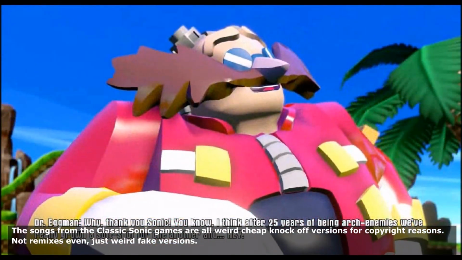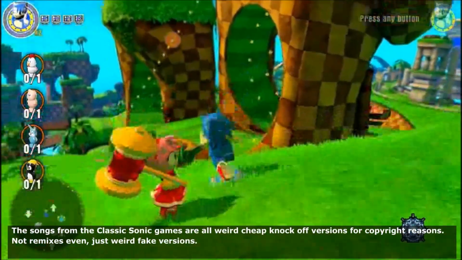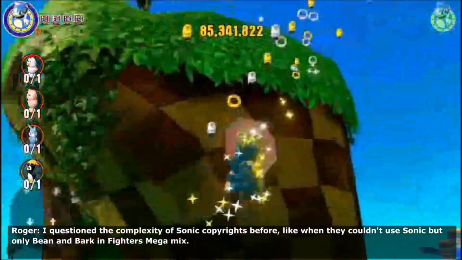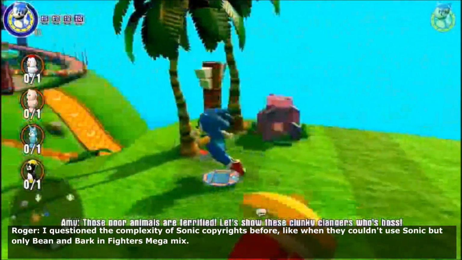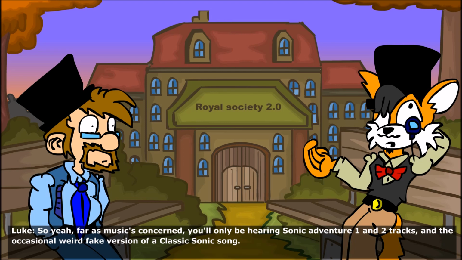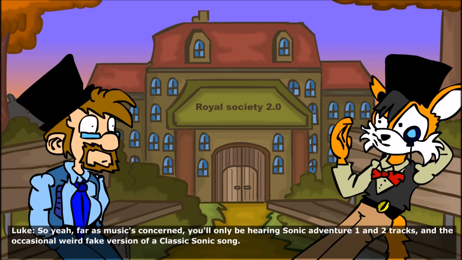The songs from the classic Sonic games are all weird cheap knockoff versions for copyright reasons. Not remixes even, just weird fake versions. I questioned the complexity of Sonic copyrights before, like when they couldn't use Sonic but only Bean and Bark in Fighters Megamix. So yeah, as far as music's concerned, you'll only be hearing Sonic Adventure 1 and 2 tracks and the occasional weird fake version of a classic Sonic song.